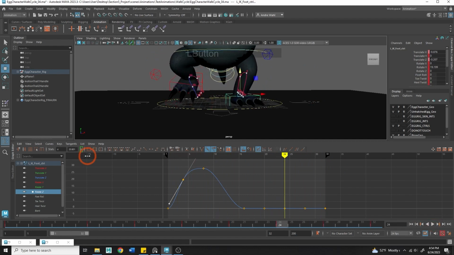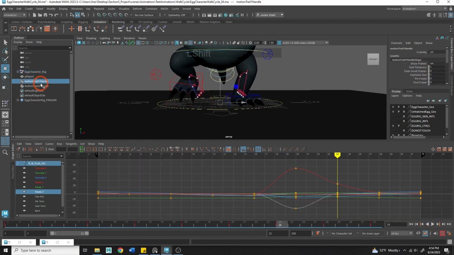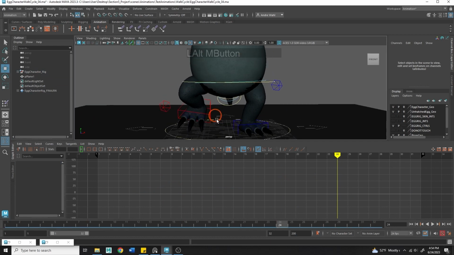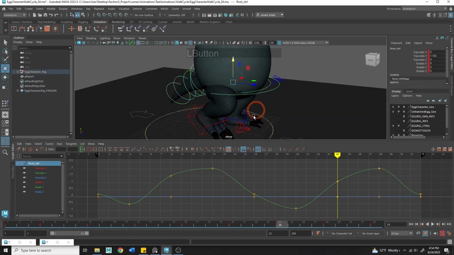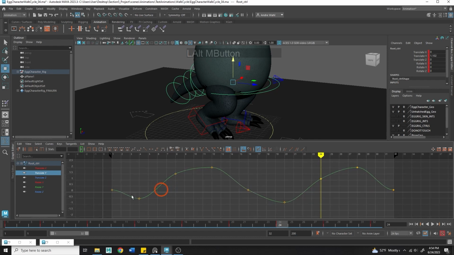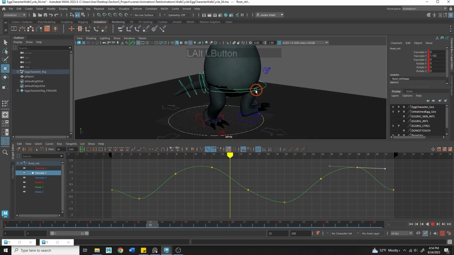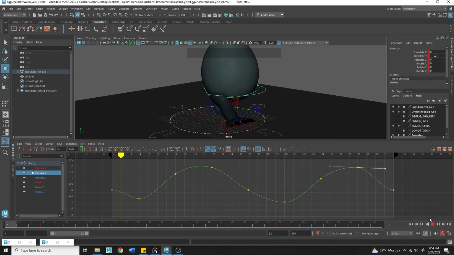Now, we don't really need to refine the knees on this one. We can delete these motion trails. Moving up to something like the root control, the root control is mainly going to be translate Y, and you want to see that bouncing ball sine wave. So you're going down and up, down and up. This looks good. All we need to do is just kind of tidy this up to be a little bit smoother. And I can do that without really looking at the keyframe or the animation. We have what we need here. It's just a matter of making that feel a little bit better.